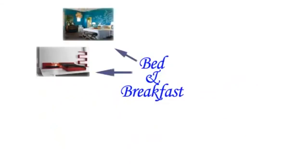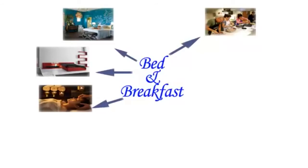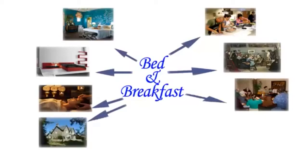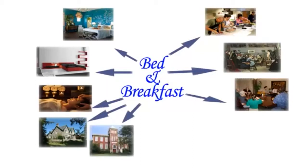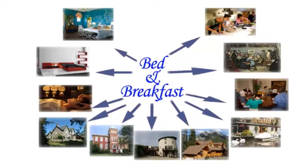There are trendier B&Bs turning up with theme rooms, design furniture, or luxury wellness facilities, and they are partnering with local operations. These are properties where you can attend cooking workshops, painting seminars, and music weekends. No wonder young people are becoming fans. Bed and breakfast properties are becoming more interesting, like being set up in stately monumental properties, former school buildings, old mills, log cabins, and houseboats. The sky's the limit.